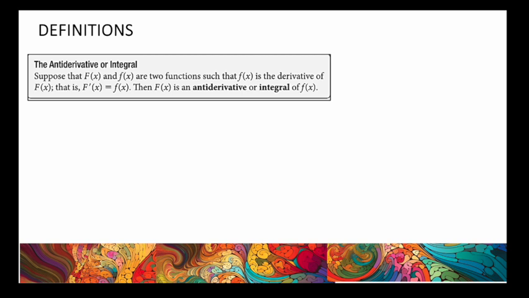Now, that's what we've been learning so far, how to find the derivative of the big F. If we want to work backwards, if we have the derivative, but we want to find out what the big F function is, that is what's called the antiderivative or the integral. And that is doing this in reverse. So that's what this is saying here.